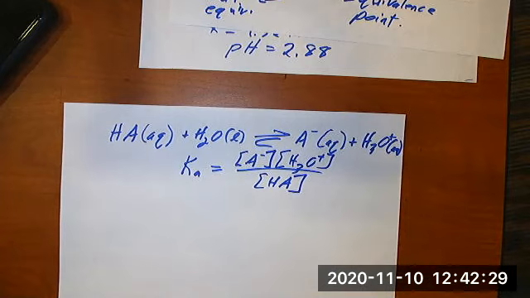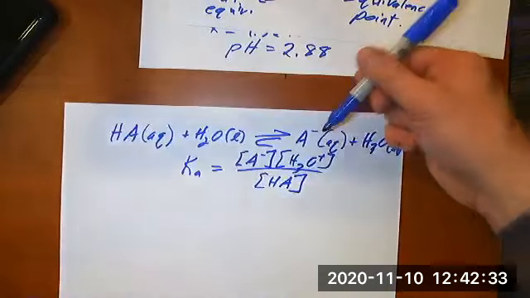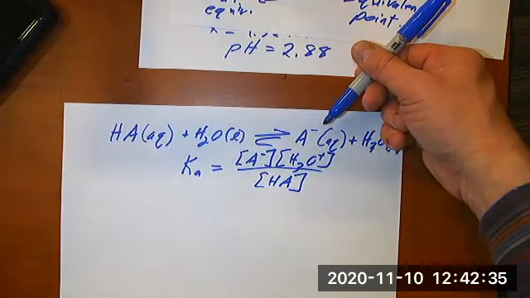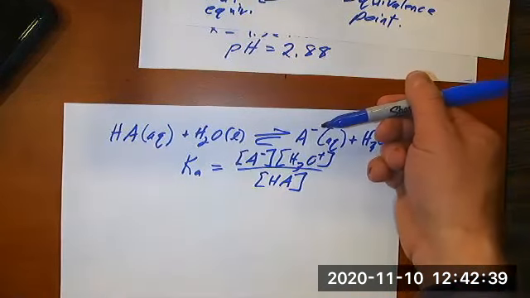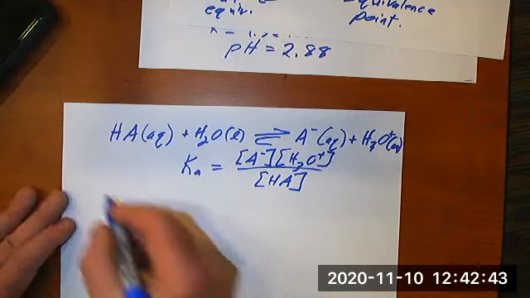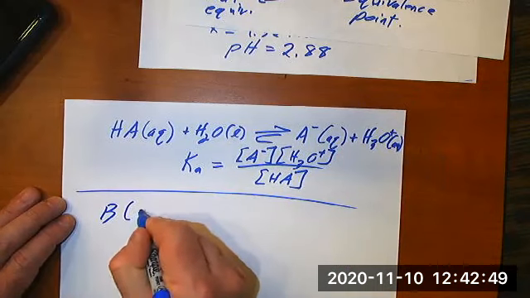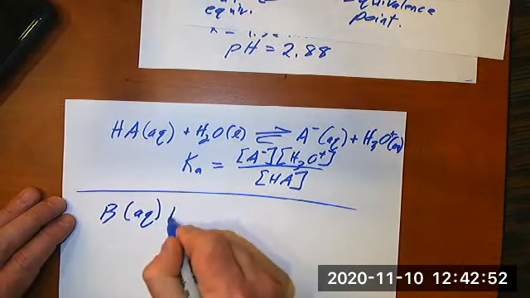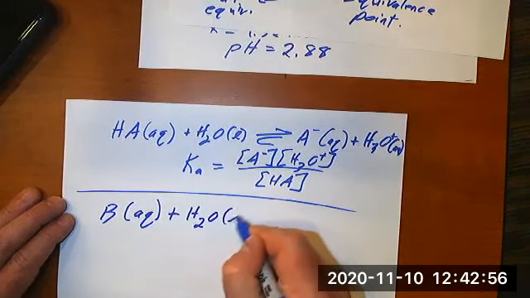Now, if we have reacted it away so that we only have the conjugate base left, then we have to think of it as a base. So what is the standard base reaction? Well, not even thinking about comparing it to this one just yet. A standard base reaction is you take base B, and just like we did for the acid reaction, you're reacting it with water.